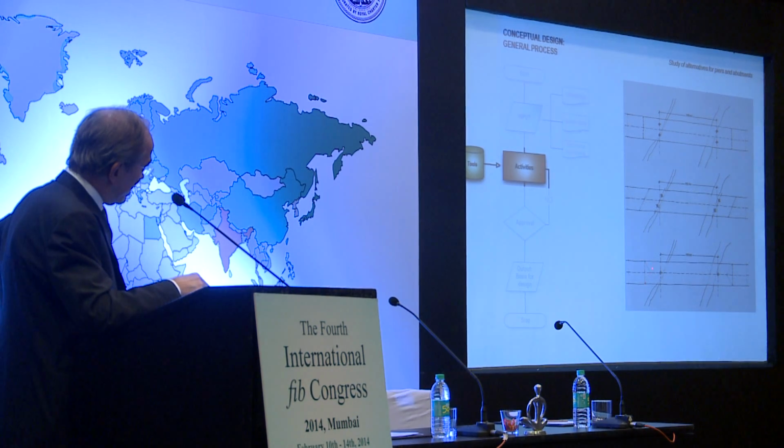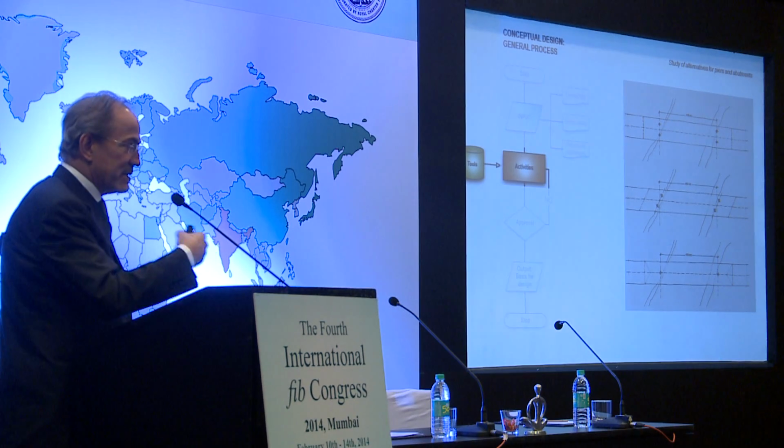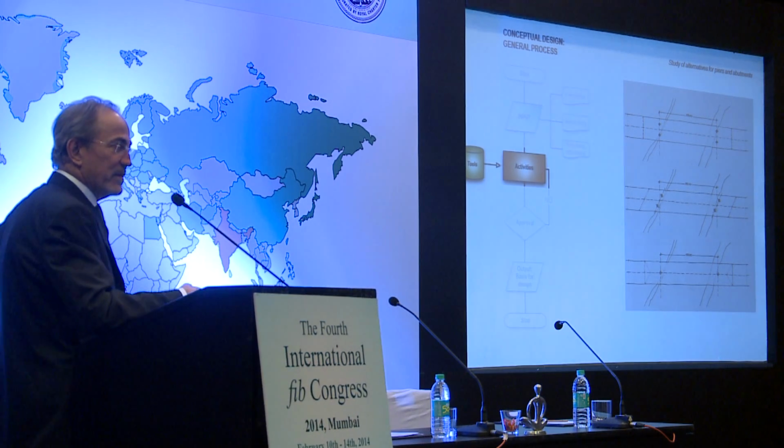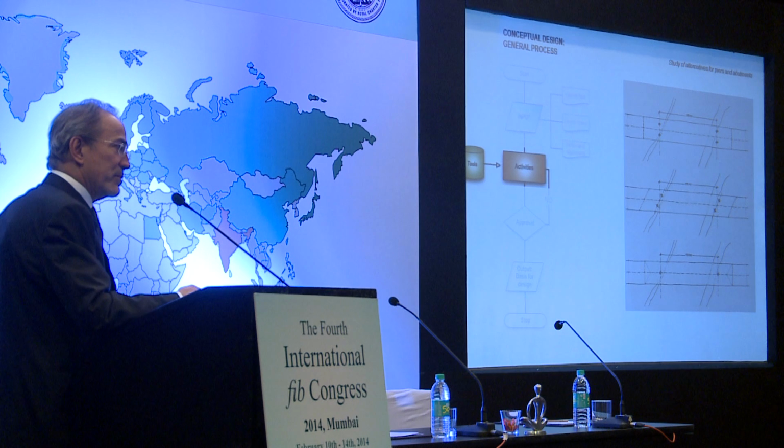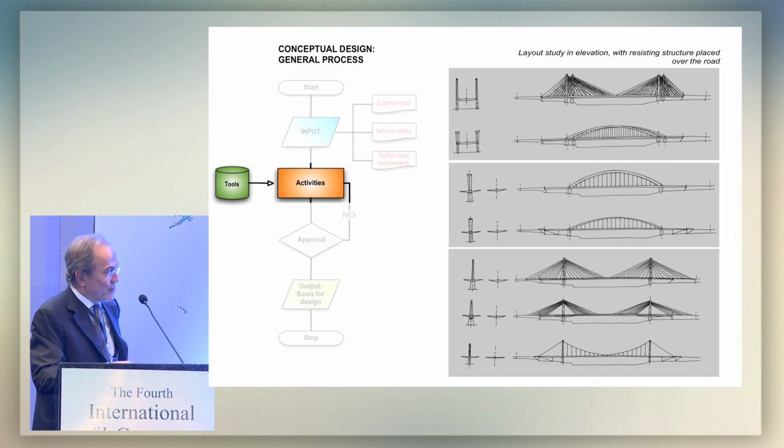We adopted this triangular shape for the abutment, in which you can take advantage of the direction of the river, and we finally decided to use only one pier in order to minimize the interaction. So if you think, you can produce ideas. And then you have to check many different possibilities, and here you have some of the possibilities we were checking.